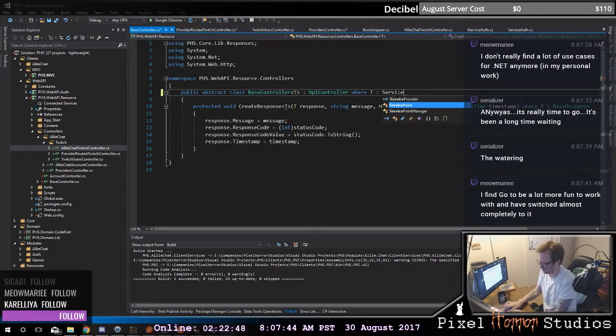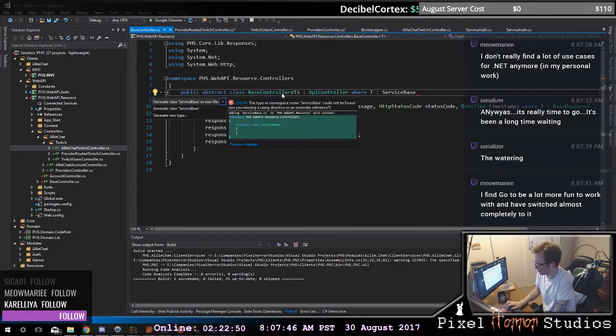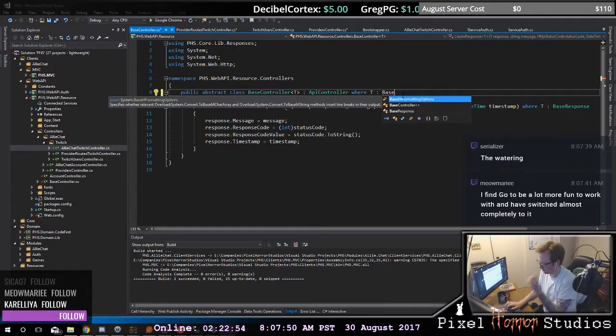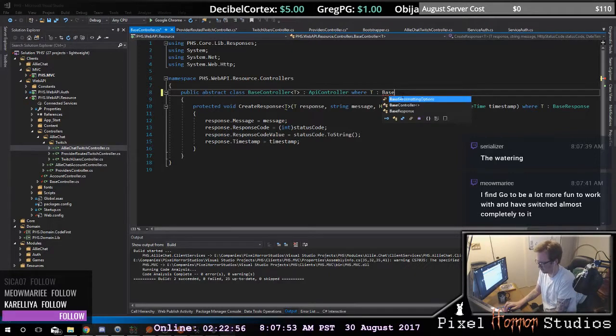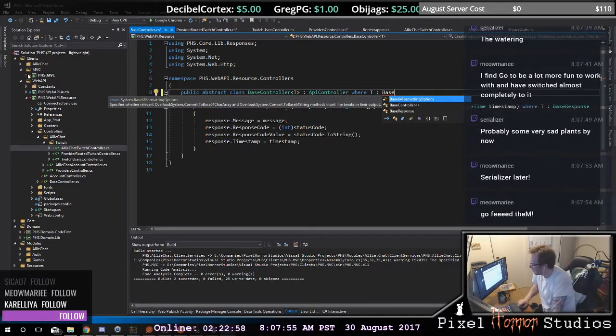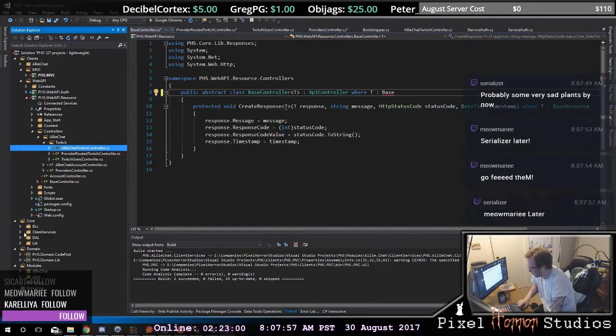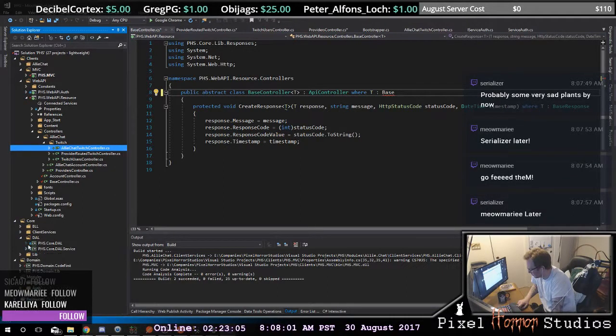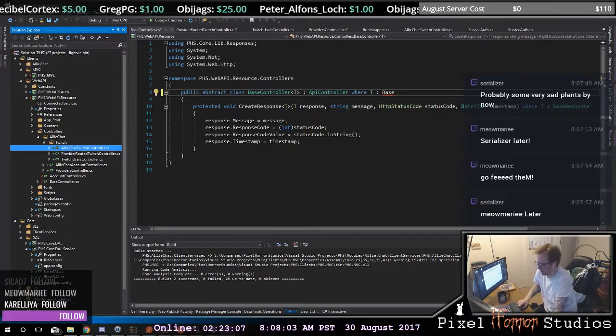Is it called service base or client service base? In your core, you are calling your data access layer base data access layer.